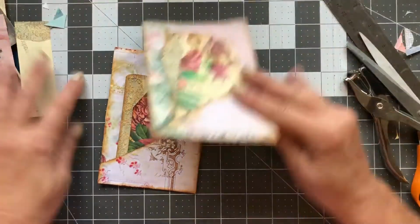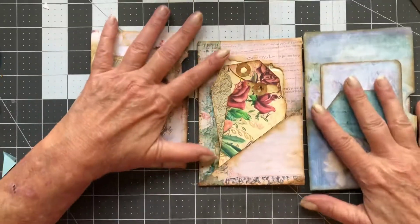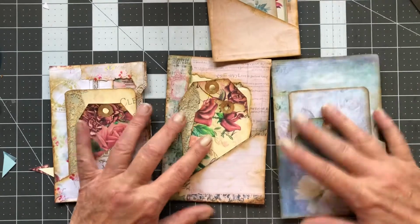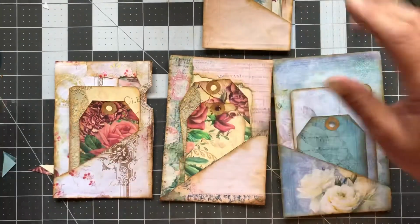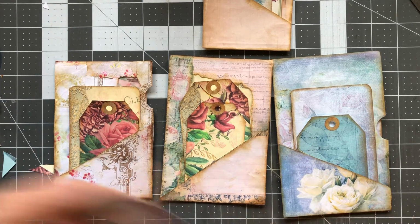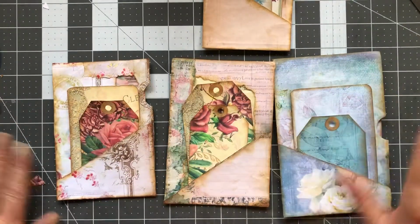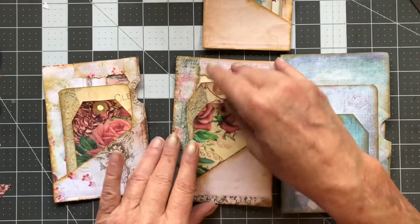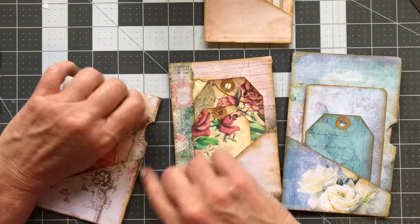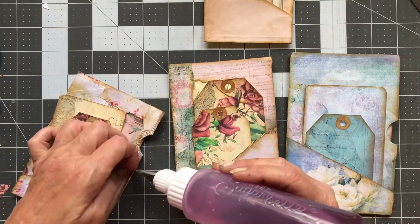All right, let's pull these pieces back in. And these are going to be the 3 pieces that we did today on camera. And then the piece that I did as an example. So that is our pieces for today. I hope you enjoyed that. I certainly have. I've been really enjoying this series. I'm excited about getting these decorated later on down the road. But we have our tags and everything made. And then we'll get to the fun decorating part later. I need to glue that back down where I tried to rip that up. And I need to find the pen for this, don't I? Oops.